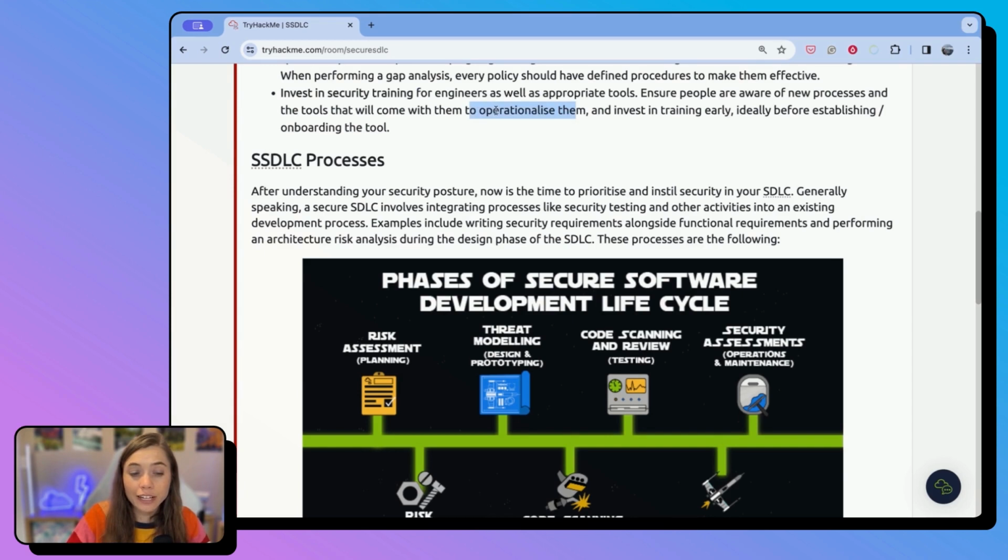Just so you guys know, if you notice a cut there, that's because I tried to say operationalize like 7 times. It was really sad, but I finally said it.